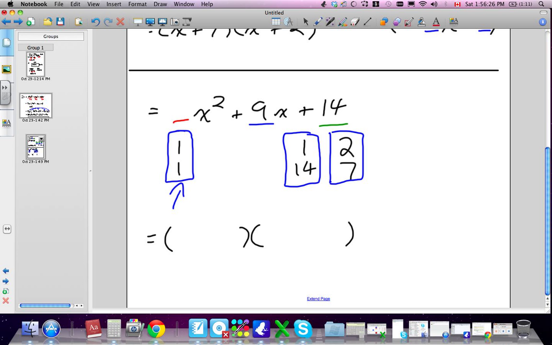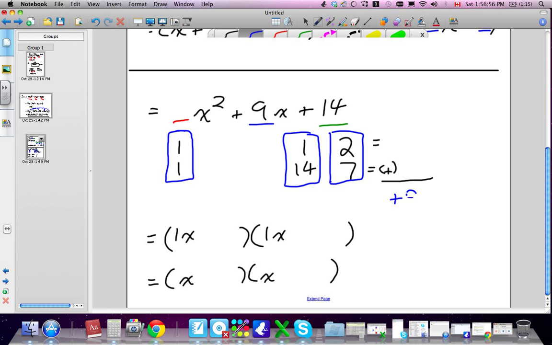Now, here's how I figure out my second terms, and this will work even when a is a different number. I'm going to be multiplying the first column by one of these two columns, and their product has to add up to b, which is positive 9. 1 times 1 and 1 times 14 would give us 1 and 14. Does that combination work? Add them, subtract them, does it work? No. And if I go across, 1 times 14, 1 times 14, I still get the same two numbers. Does it work? No. So I know these are not the pair we're looking for.